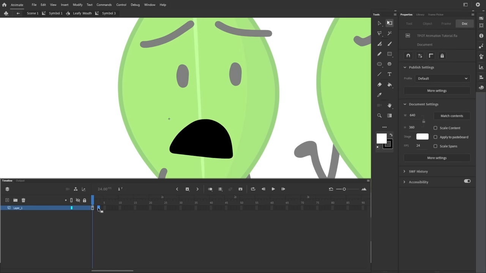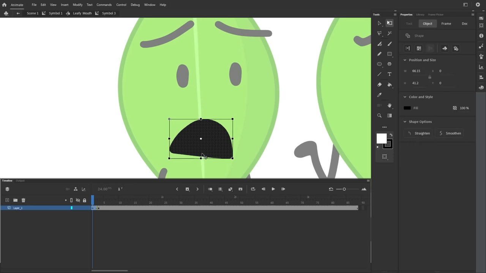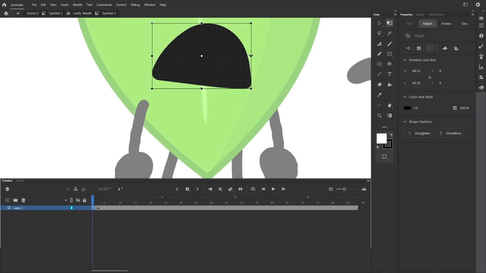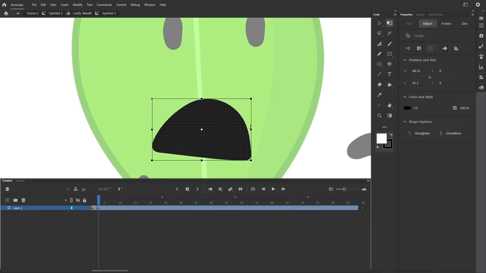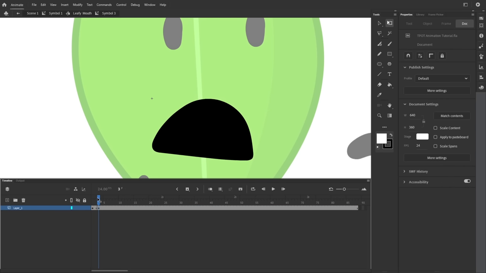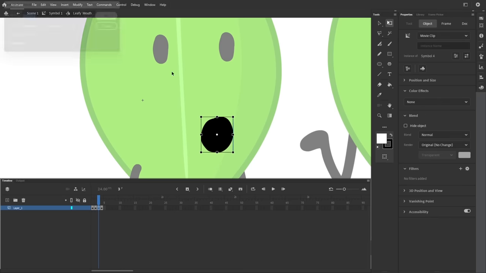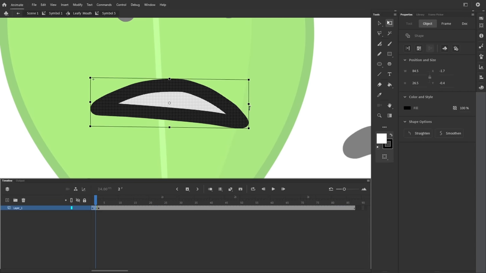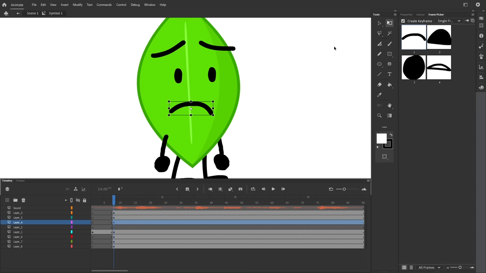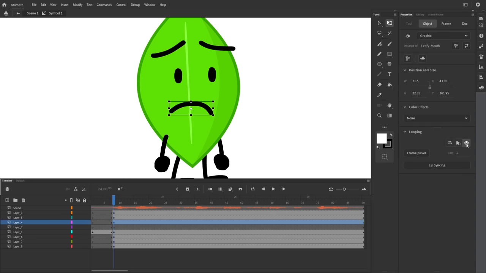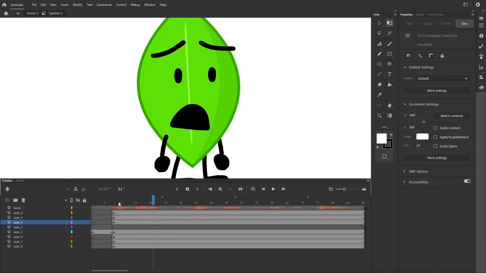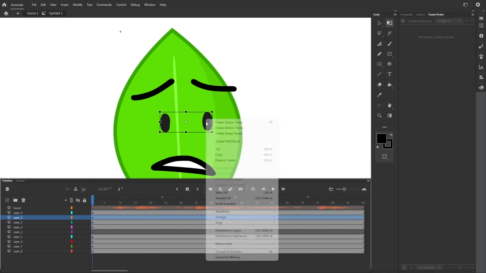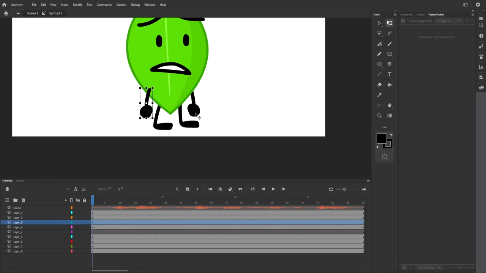With the open mouth, on the first frame, it's going to be bigger and stretched out. And on the second frame, stretched wide instead of stretched out. So it'll look like this. Now we have the four mouths. Make sure that these mouths are set to play single frame, because if it loops, we're just going to get this. It's really important to make sure that everything is its own symbol on its own layer.